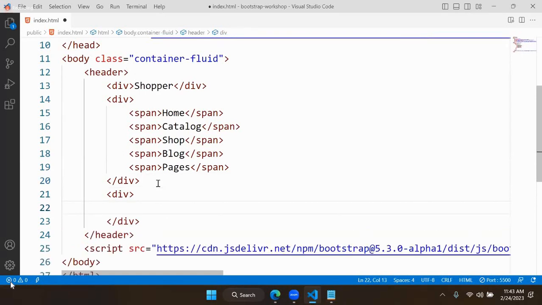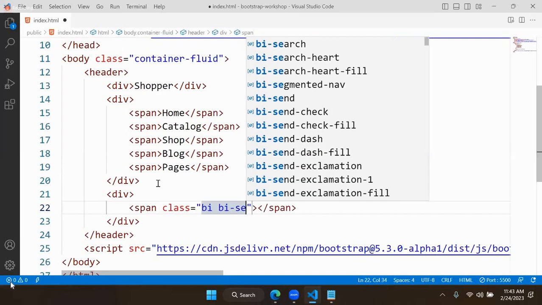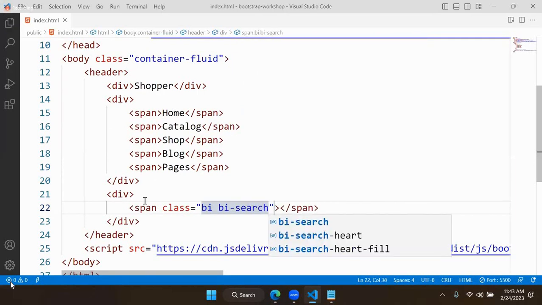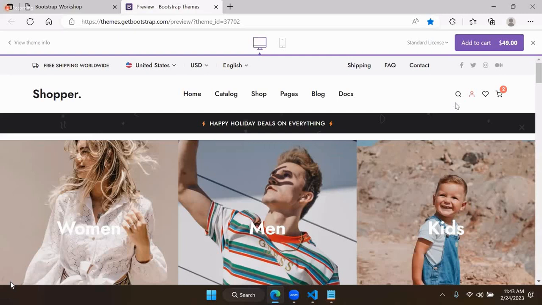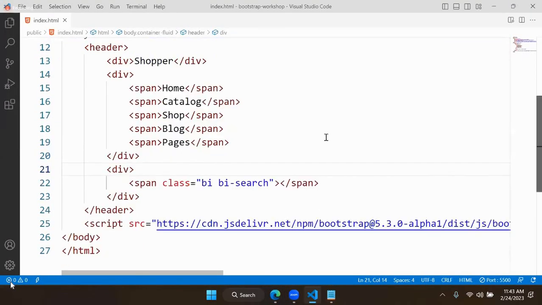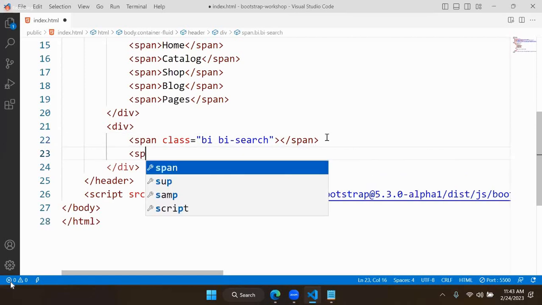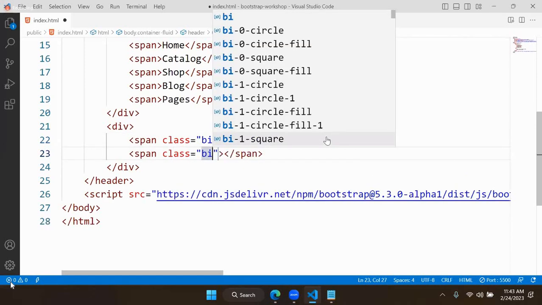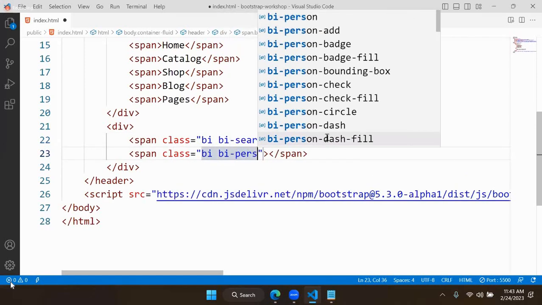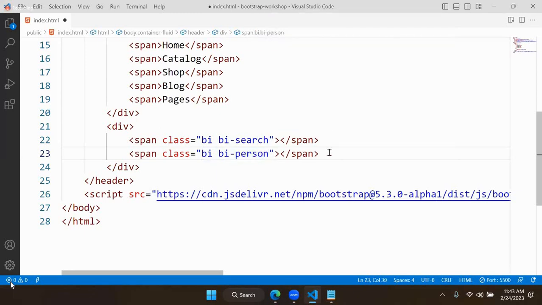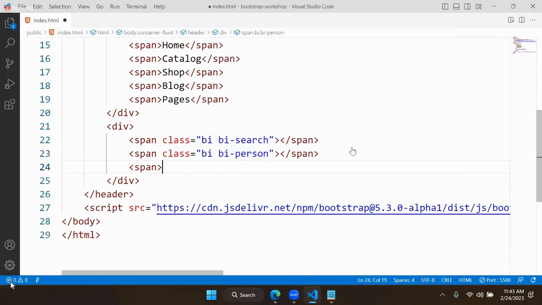After that, another container, div. In this container, we have span, class bi search. You see, they have a search symbol. Okay, next. So we have another span, class bi, bi person. There is person symbol. Another span, they have some heart symbol.